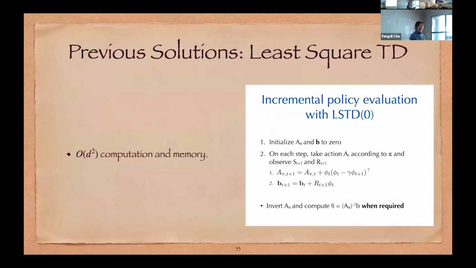Oh, and we have shown you a solution to the deadly triad. And we told you it's just simple augmentation, so it's practical, and we prove it theoretically. But the thing is, it's not the first solution. Previously, people have come up with algorithms which solve the deadly triad, for example, least squares TD. I show the algorithm here. You don't need to really look through it. You just need to look at line 2.1, matrix A. They need to estimate a matrix of dimension d squared. They need to store it, estimate it, and then invert it. So it makes the memory and computation requirement d squared. So our algorithm is much more efficient than it.